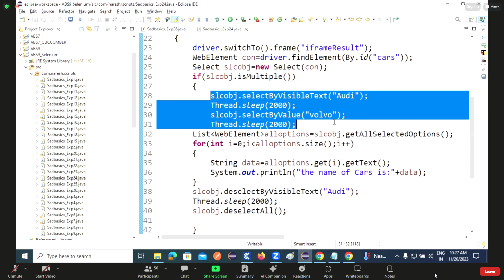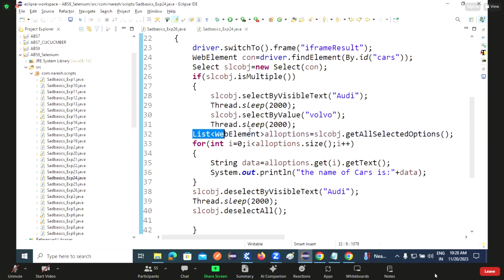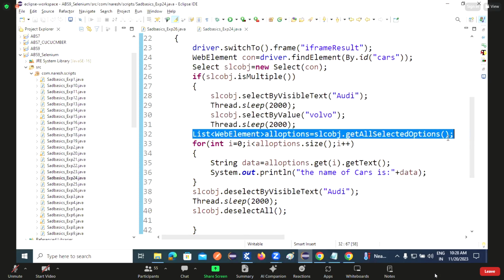In this list method, we need to call the getAllSelectedOptions method. Line number 32. We need to provide getAllSelectedOptions. Next line.